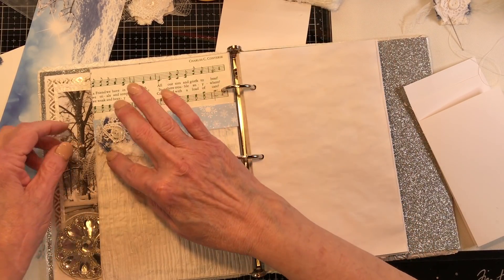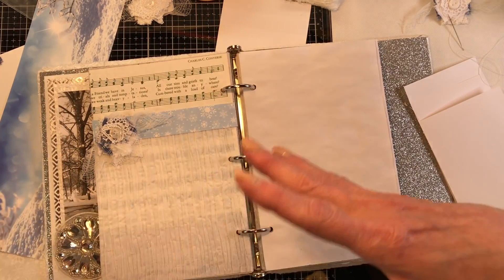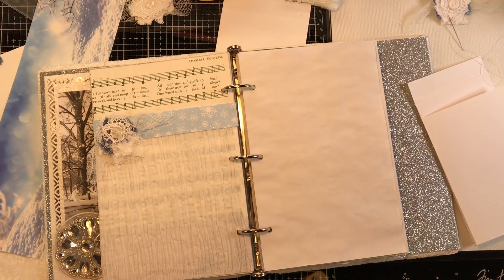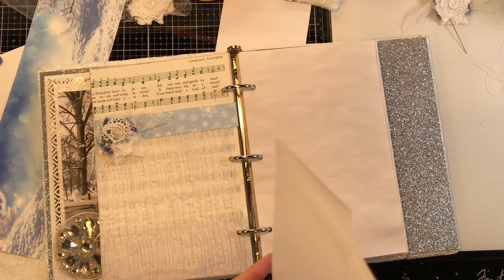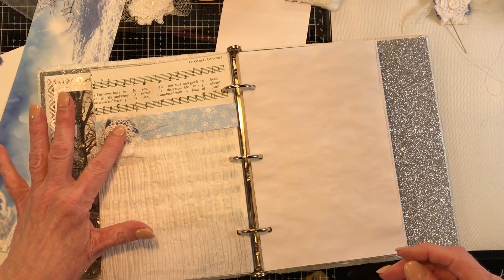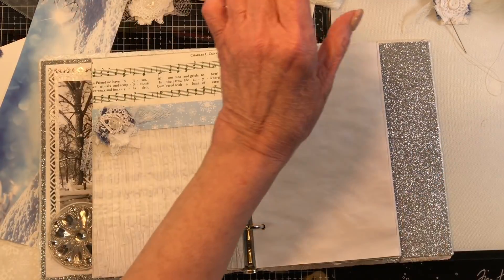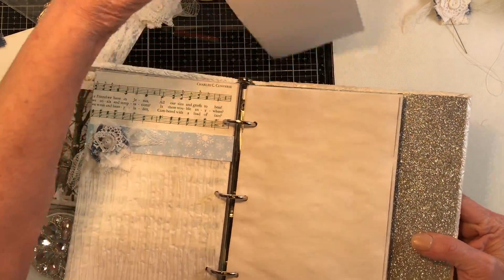Let's put it on this outside portion. In this book I don't know if I'm going to add lace. I'm not sure. I know I'm going to put tabs in it. I may put some fabric, but I just don't want it to be overly fat — I don't want it to be a chunky monkey like we talked about before. Now this is a pocket here. Let's go back to our paper.